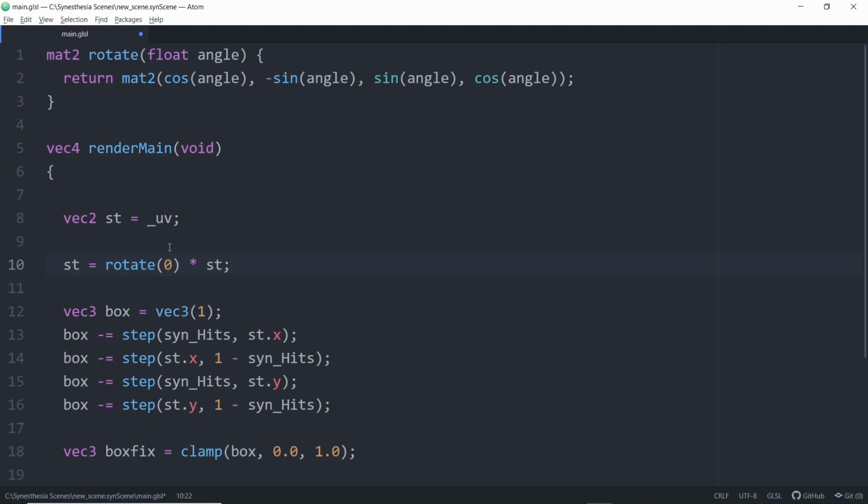So what we're doing here is we're saying our original coordinates, we're going to rotate them and we'll add them back on by using a multiply function. So essentially we're rotating our coordinates here. The 0 represents the angle, so I can replace this value with, let's say, another audio uniform.